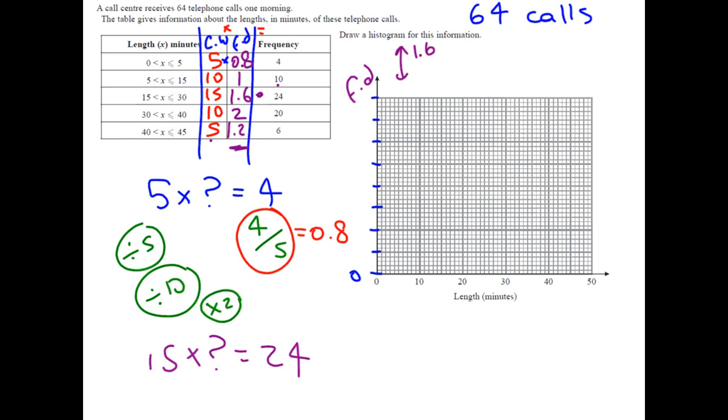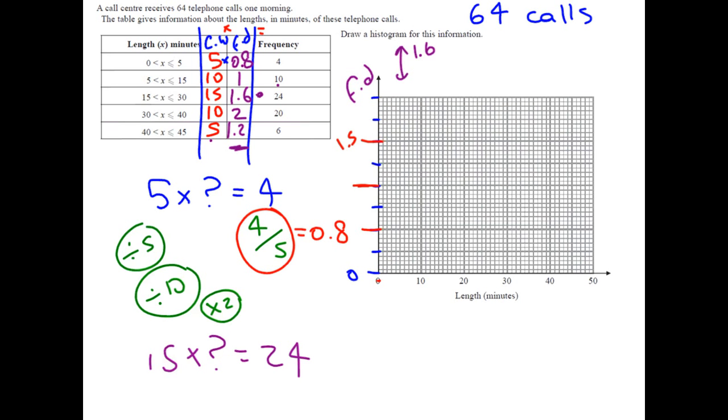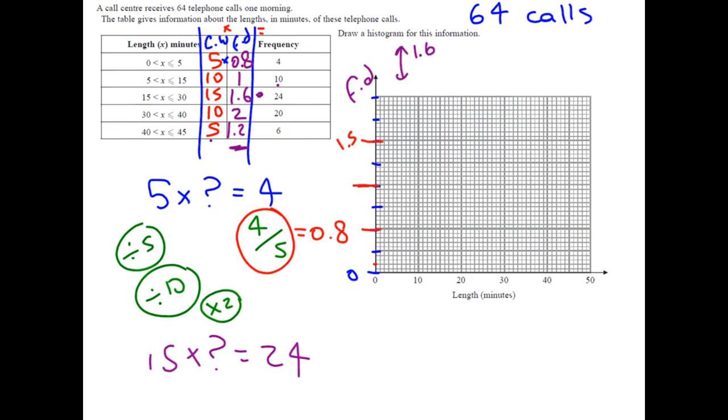So let's imagine we go up here for 1. How's that going to work out? That means that this would be 0.5, this would be 1.5, and the biggest value we want is 0.6. That actually means that each little notch is 0.1. No, it doesn't. It means that 2 little notches is 0.1. So I reckon that's the best scale to go for. 0.1, 0.2, 0.3, 0.4, 0.5, 1.